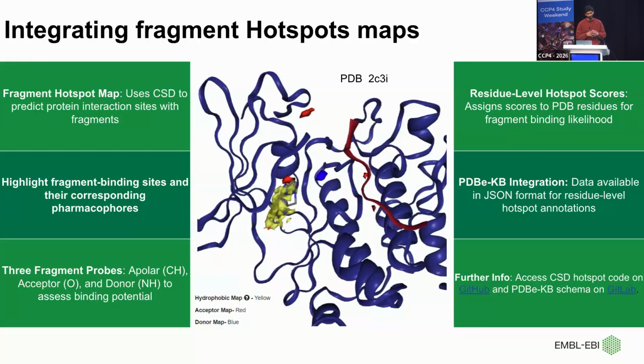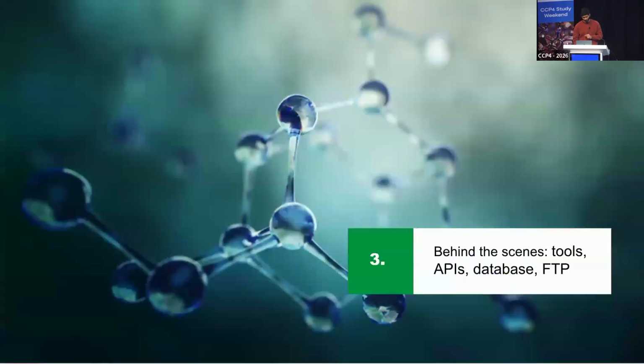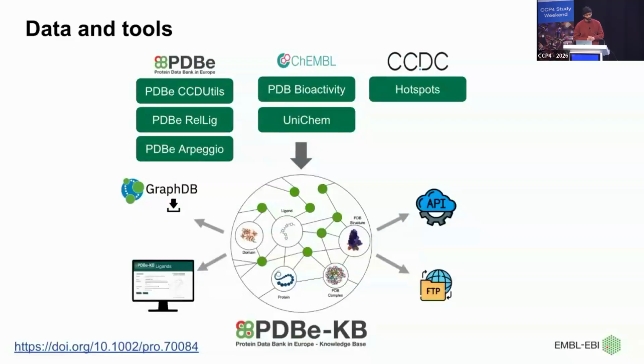We are currently working on how we can create this data in a weekly process, and how we can showcase this data and map it to what we already have available in the PDB. We have structures with fragments, so we are checking whether there is a mapping between this calculated data and the fragment structures we have. We are working on that. This is just one part of the ligand information I have shown. We have different pages for proteins and complexes, and we are still working on how to improve these resources so that you can make use of the tools we have available.